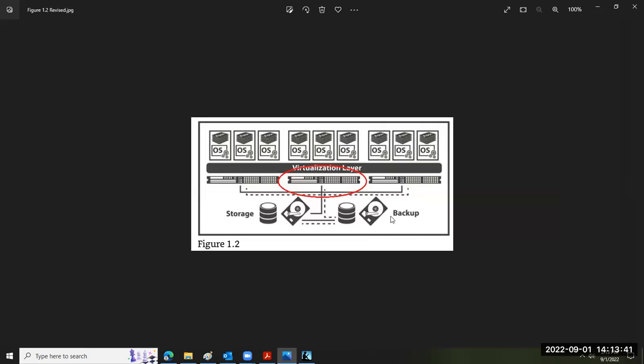This is an example of how virtualization has revolutionized data centers for large companies like Google and Amazon and Apple. You have all of these virtual machine hosts. These are actual physical machine hosts in a data center.